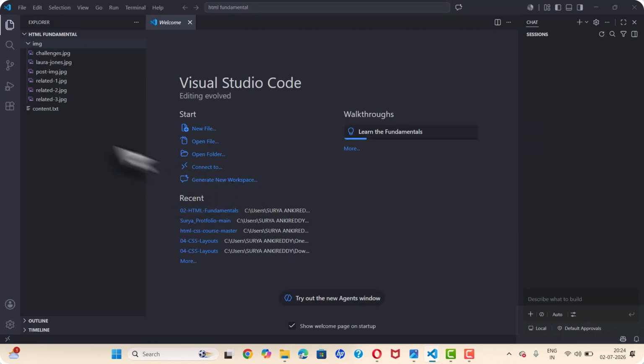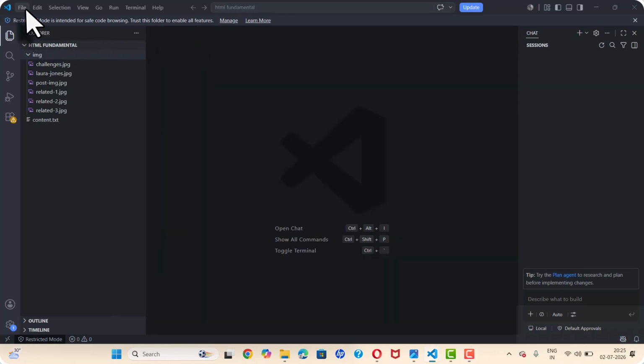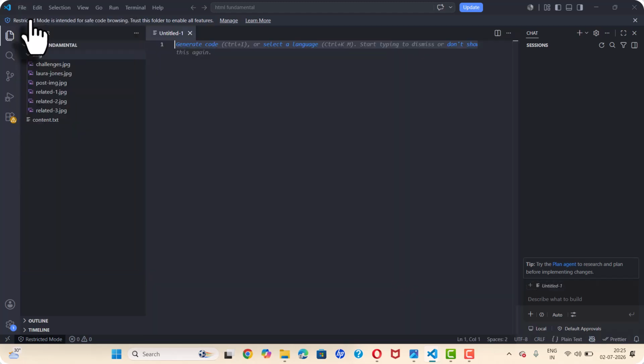By selecting the folder, you can see all the images and the content which are present in the folder in your VS Code.